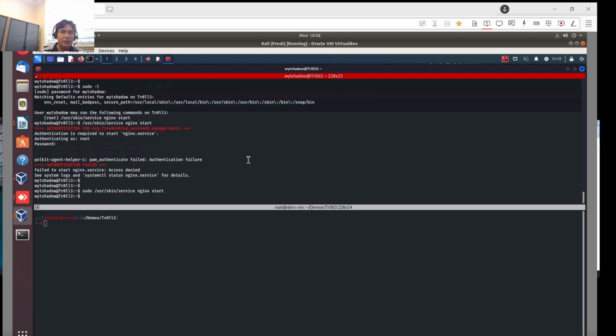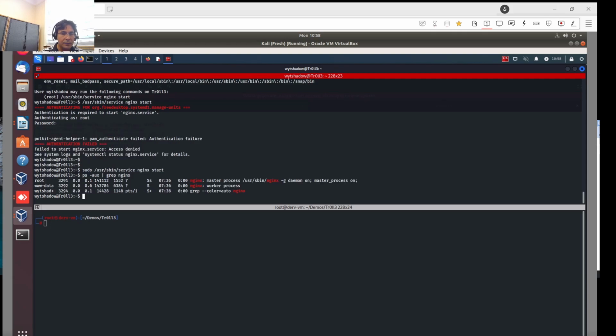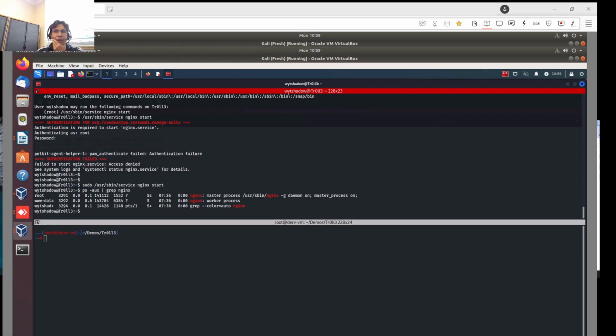Now that should be started already. We can confirm that with ps ux | grep for nginx, and we can see that it has started already. Good. That is really useful.